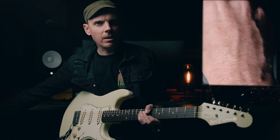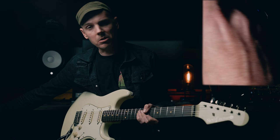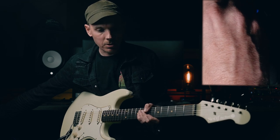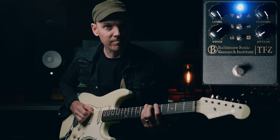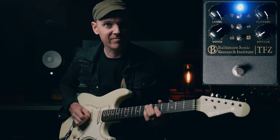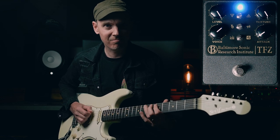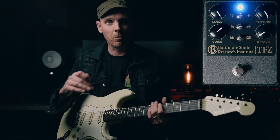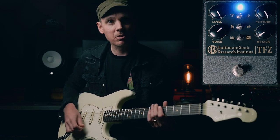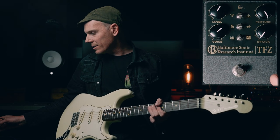So let's attack these knobs one at a time. Up top, we have a level control, and there's enough output volume on this with running pretty much no gain going. You can push the front end of your amp just slightly. If these were humbuckers, that would be far more substantial. But they're strat pickups. So, kitty corner to the level, we have the attack control.